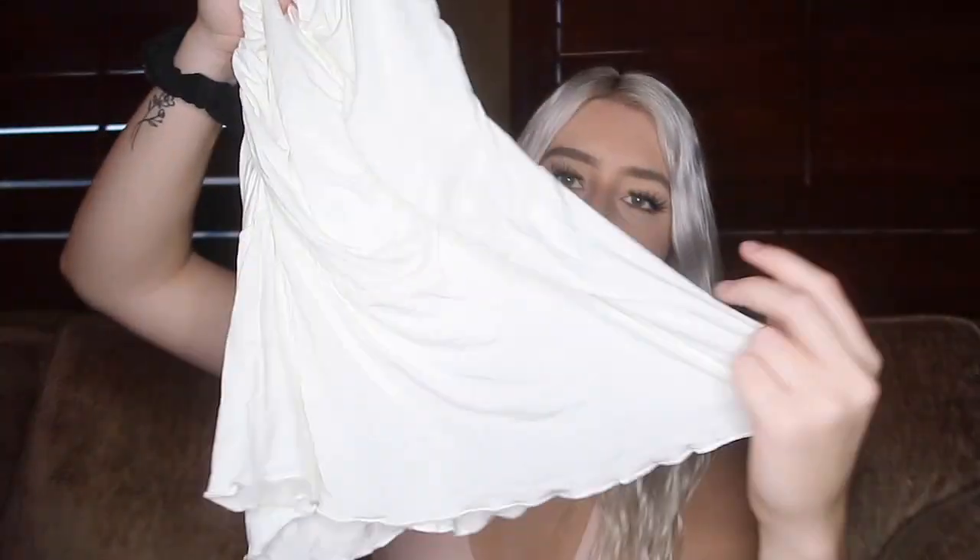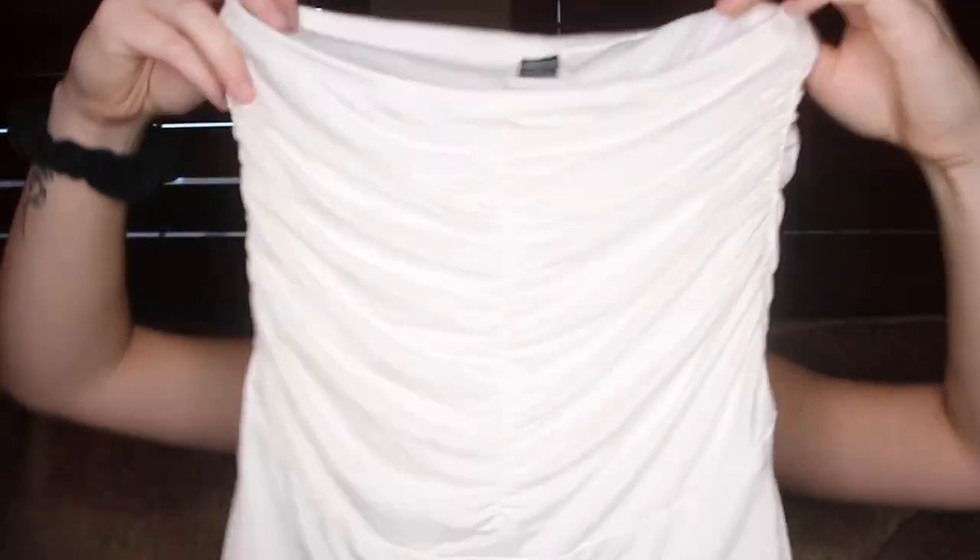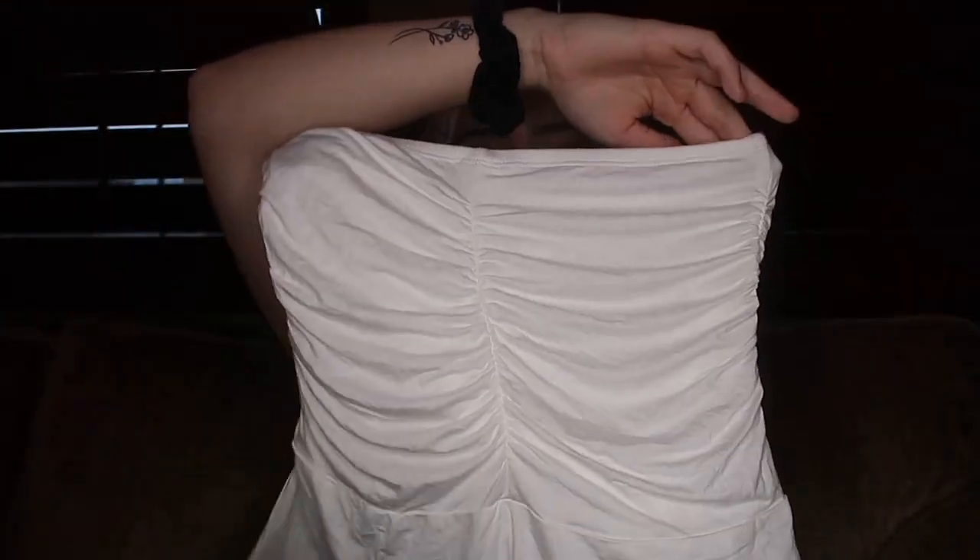The skirt is more open at the bottom — it's not slim and tight like the top. It has some ruching designs all over it. This is a really cute little two-piece set, very cute for a nice dinner or anything like that. I really really like this one. I was going to wear it once for dinner but ended up picking another top and some jeans, which looked really cute — but this one looks really cute too.